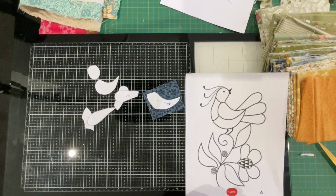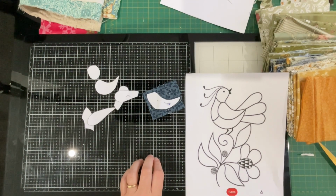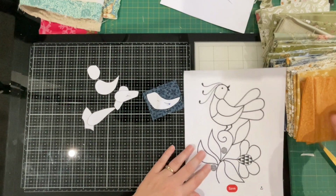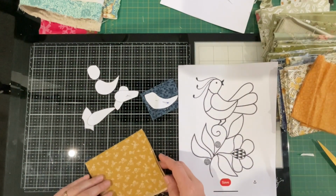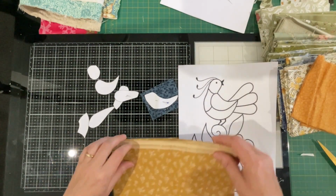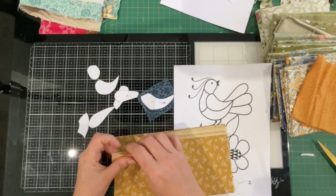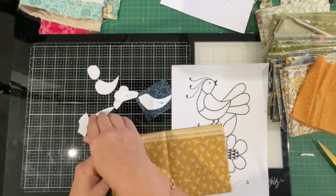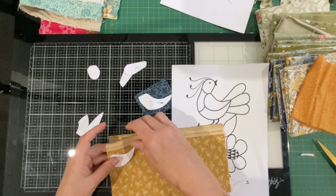We'll make his wing a colour that stands out a little. So maybe an orangey. Everything's so bright. Maybe a mustardy colour. Buttercup Blooms is the name of this. It's a Blake Riley fabric. So that was his little wing. Yep.